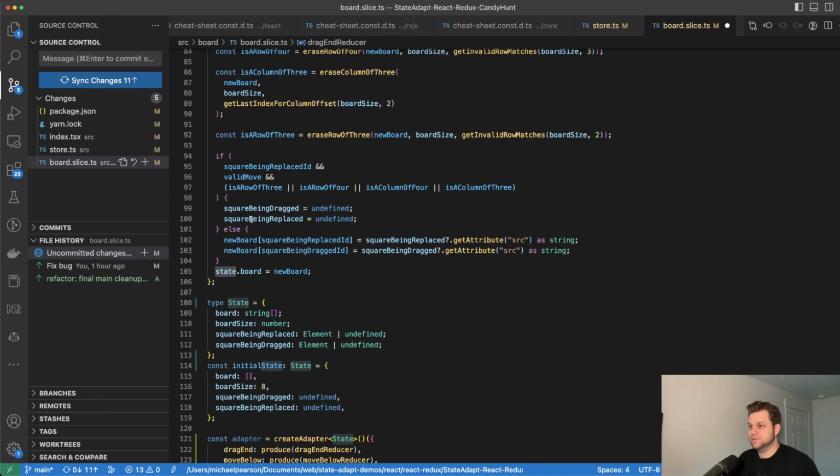Okay, so something that is boilerplate about React or Redux that used to be a requirement with StateAdapt is to have an independent event source. But now there are some default events that are created as part of this. I guess it's kind of like this, but they're not named. They're just named by what they do instead of the name of the event, like drag start. But it'll still be pretty straightforward. So where this is referenced and used is in the tile component.